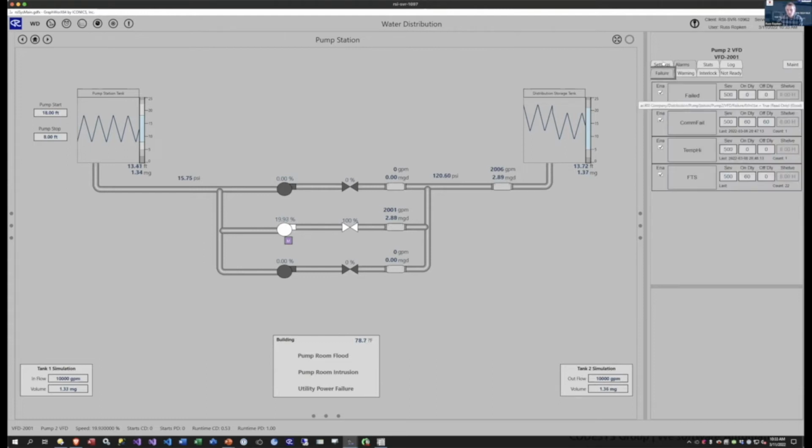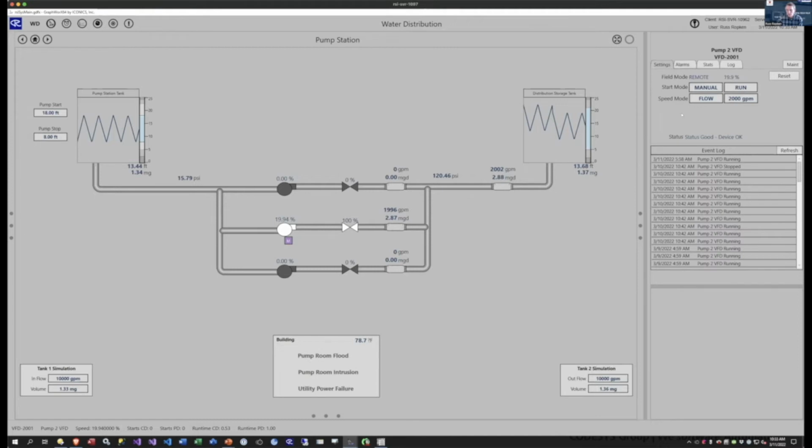I do have a custom section for each piece of equipment, which is this middle section on the settings tab. So this is specific to this pump to allow me to start and stop it, put it in auto or manual, and change the flow for that particular object. So there we go, we shut it down. Now, if I look at a valve, for instance, oh, I don't have a valve pop-up. I guess I can't show you that. But the valve pop-up would have those same common items that you saw, and then would have a separate custom section in the middle.